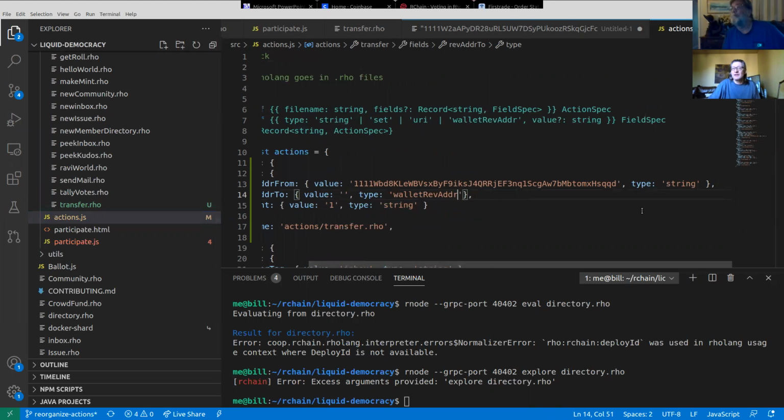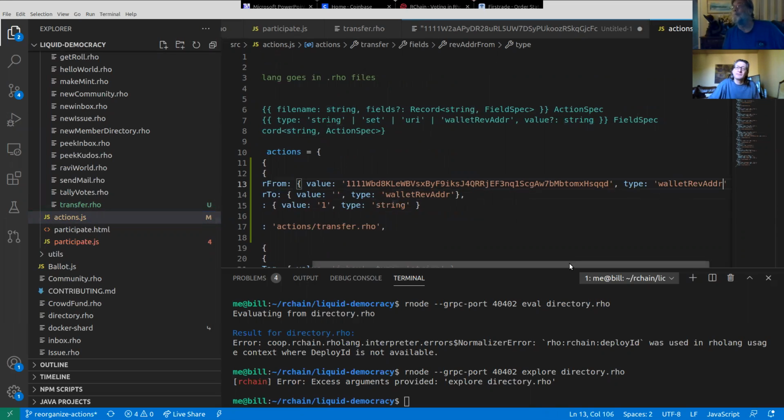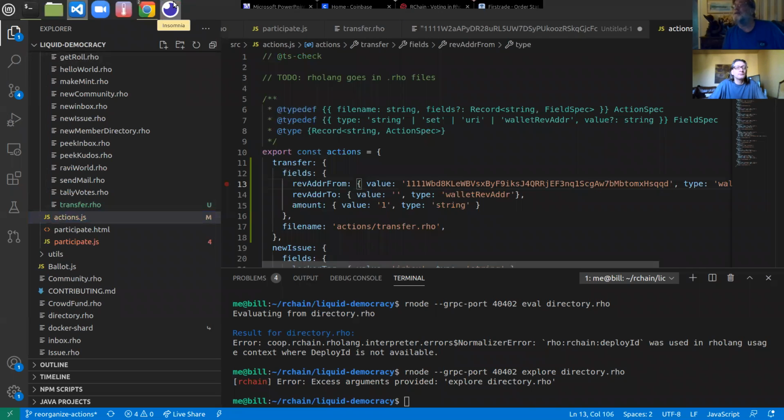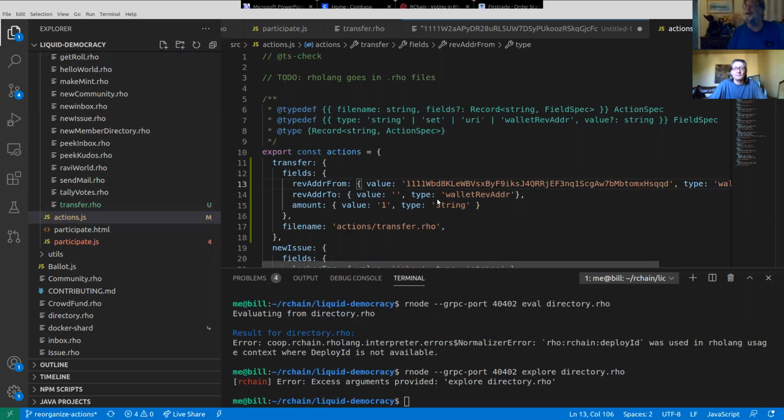And let's change the rev adder from to a wallet. Let's save this. Oh, wait a second. No, the to is not a wallet. I don't think so. Well, what would it be? Because you're not going to send and receive to the same address, right? Yeah, just do the from address.